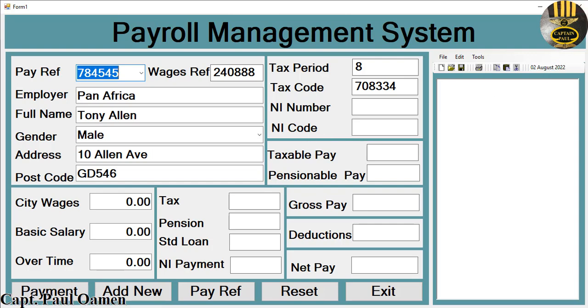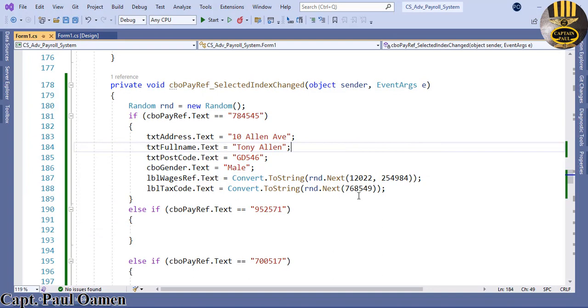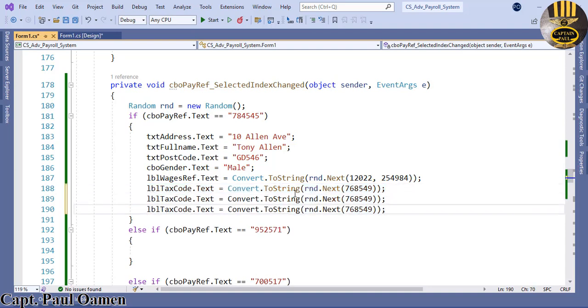The NI code and NI number, I might as well speed that up as well. So let's come in here. This will become NI number. Now let's see, what is the name? It's called NI.